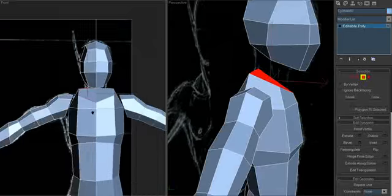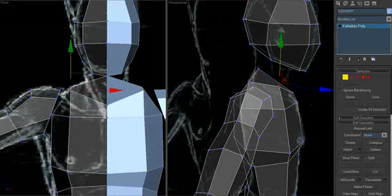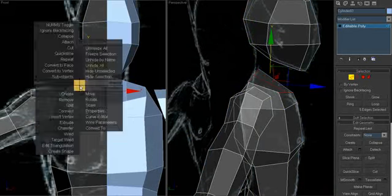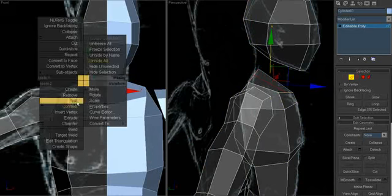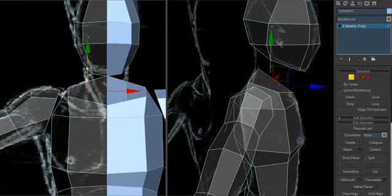Alright, so for the neck, I'm going to extrude it up. One of the things I like to do is avoid using the cut tool if ever possible, so I'll select two edges, right click, connect, and if you want, you can have it give you multiple connections by changing the option. I only ever really use one.